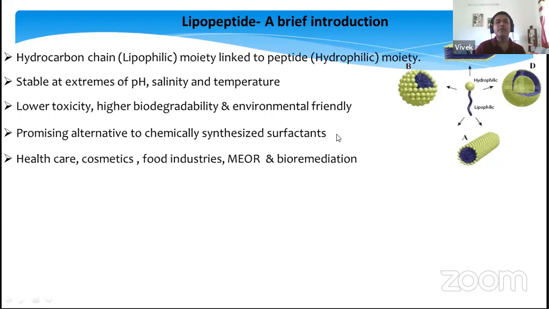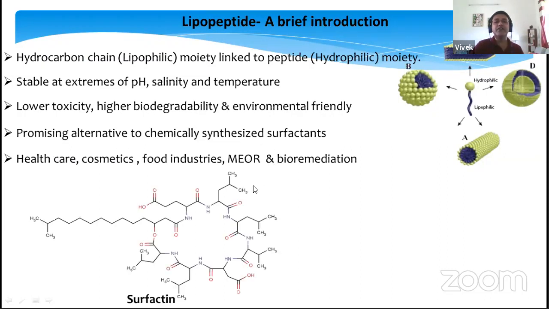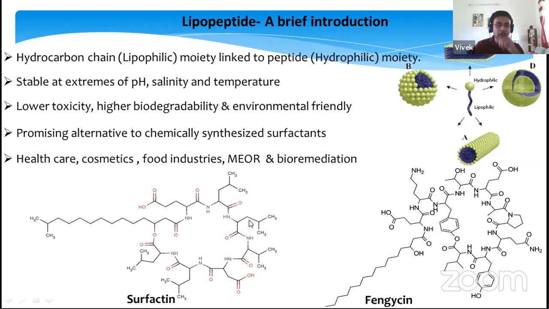So which is why we are aiming to use such compounds in the environmental application. And they're also kind of upcoming molecules that have imminent potential to replace these synthetic surfactants. They have already made a foray into sectors such as healthcare, cosmetics, food industries, including microbial enhanced oil recovery and bioremediation. So these are two types of molecules which are widely researched upon.